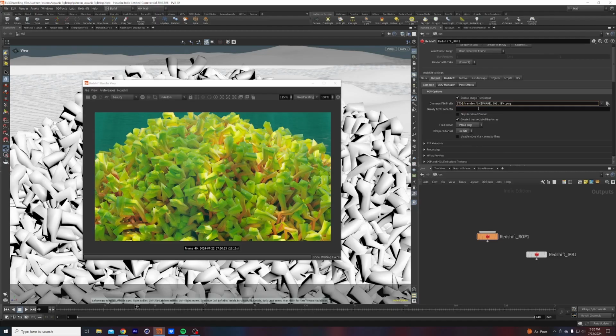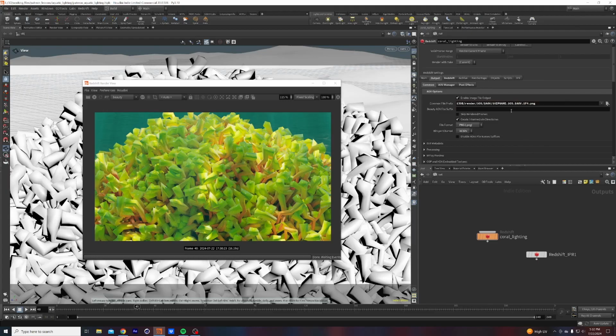Render, let's do $OS to put it in a folder with the name of this thing. We'll call it Coral Lighting. And then we'll do another folder, $AOV, and then we want $OS.$AOV.